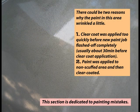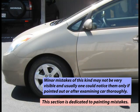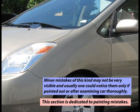There could be 2 reasons why the paint in this area wrinkled a little. Reason number 1. Clear coat was applied too quickly before new paint job flashed off completely. Reason number 2. Paint was applied to non-scuffed area and then clear coated. Minor mistakes of this kind might not be very visible, and usually one could notice them only if pointed out or after examining car thoroughly.